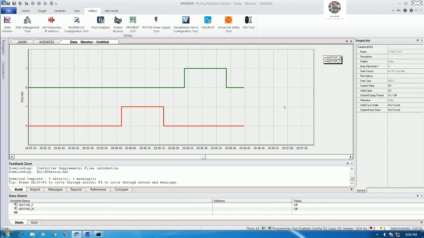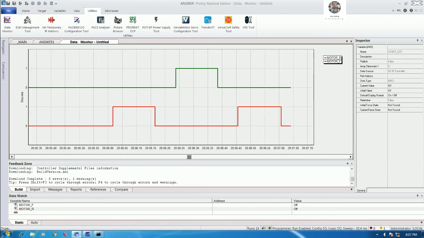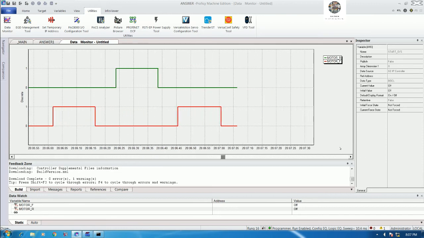It automatically stops and starts, reverse and forward, following the timers that we already set.